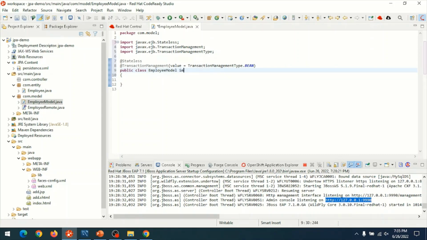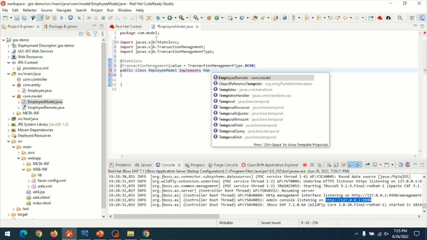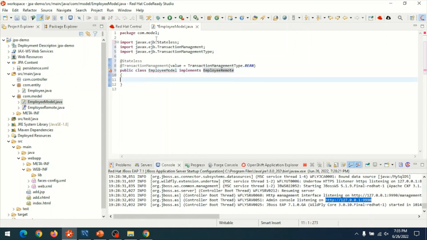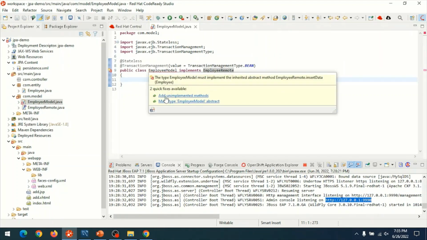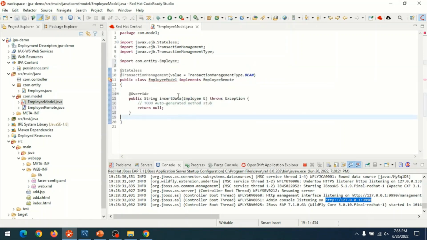Then implement the interface EmployeeRemote. Place the cursor on the class name EmployeeModel and use the option add unimplemented methods. Now the method insertData, which we declared in the interface EmployeeRemote, is generated.